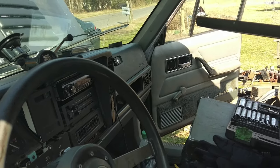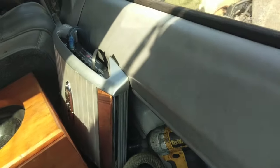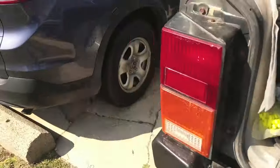Okay, ignition is on, nothing blew up yet. And, oh yeah, baby, we got a green light. Mm-hmm. Yeah! Put on some tunes, eh?